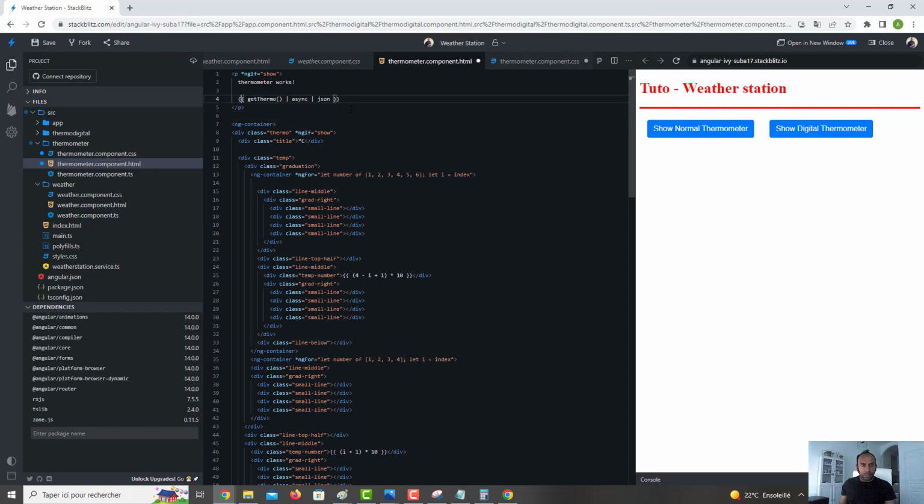We will just use what we have here for the getThermo. Okay, what I do, I just take what we have for the subscription and I rename it, like thermo, and after we can use some properties from there to display and to adjust the mercury here.